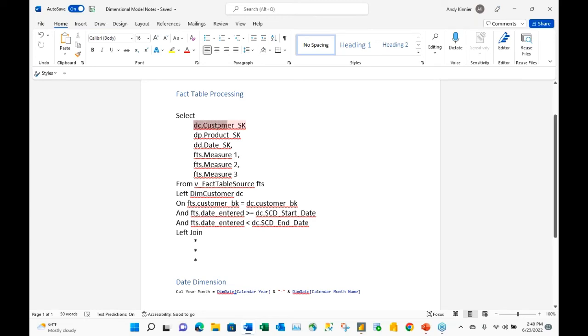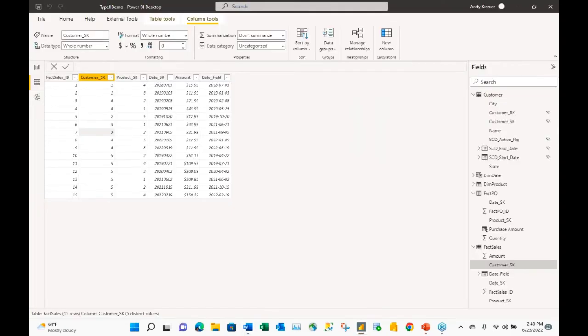And with that, in the select statement, I get the right surrogate key. The important part of this is this happens overnight. You don't need to know anything about it. You don't need to know the relationship of how the tables got populated. It's done. So once it's done, what can I do with it? Well, how does that help me?